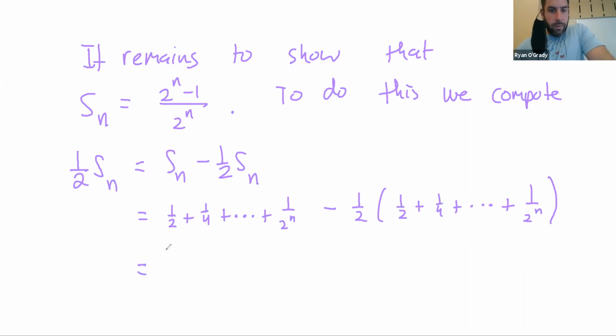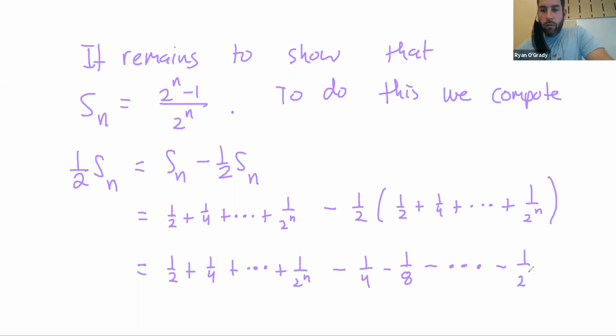And so if I do some arithmetic, this is 1/2 plus a fourth plus all the way out to 1 over 2 to the power n. And then this becomes minus a fourth, minus an eighth, minus a 16th, minus a 32nd. And then this goes all the way out to minus 1 over 2 to the n, minus 1 over 2 to the n plus 1. So you might need a little bit of a moment to make sense of that. I'll remind you what I'm doing is I'm distributing this negative 1/2 to all the terms.